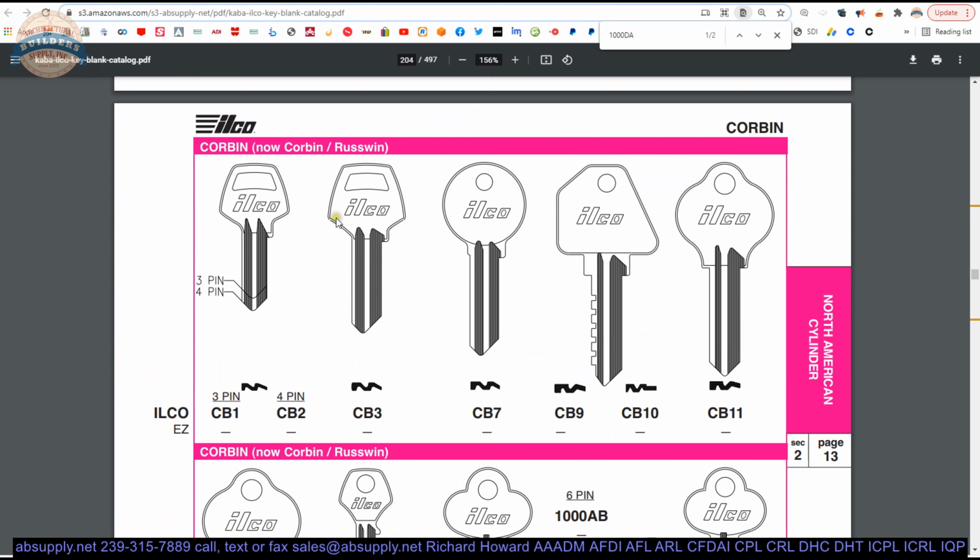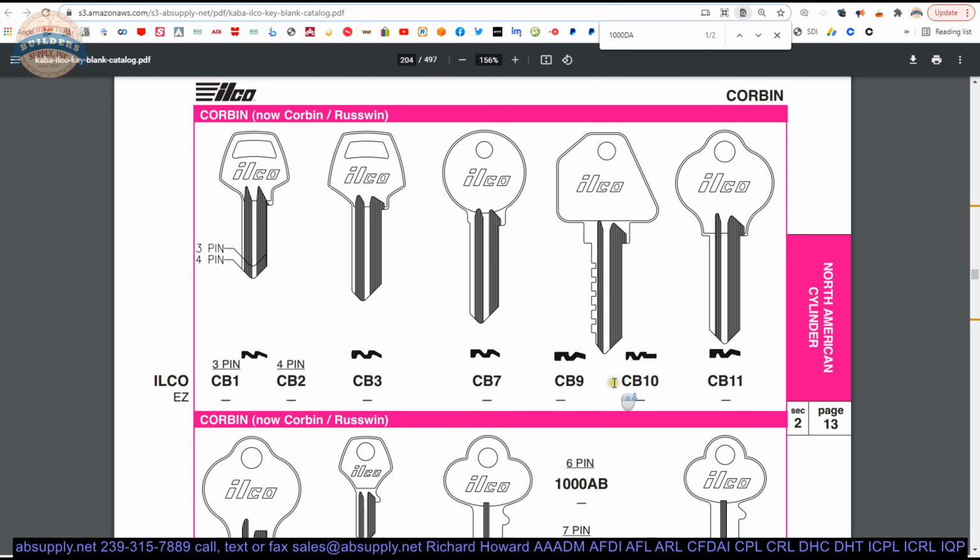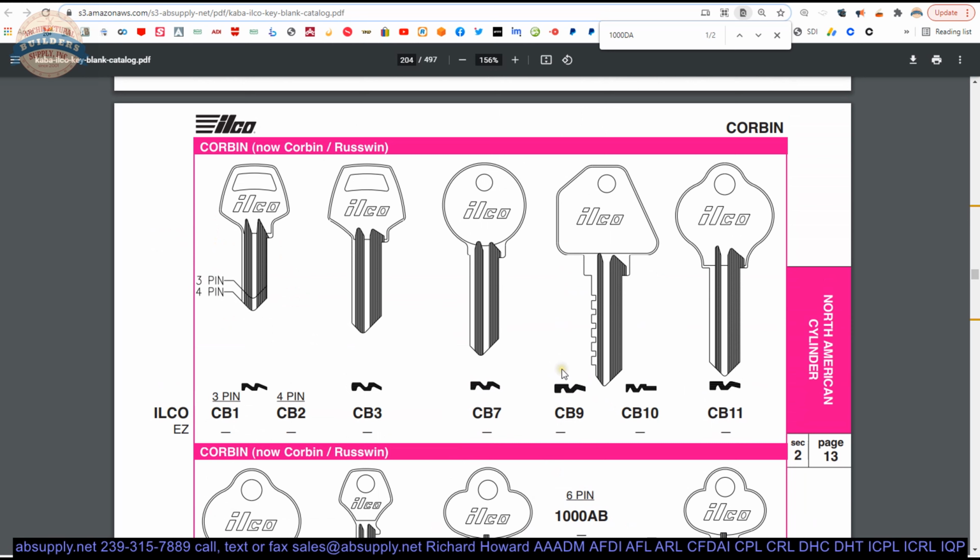This is a Russwin head. That is their high security with these notches down at the bottom. That key blank is a deep dive into high security cylinders, a different conversation, I suppose. The point of the matter is this catalog is helpful to allow you to find those other key blanks.